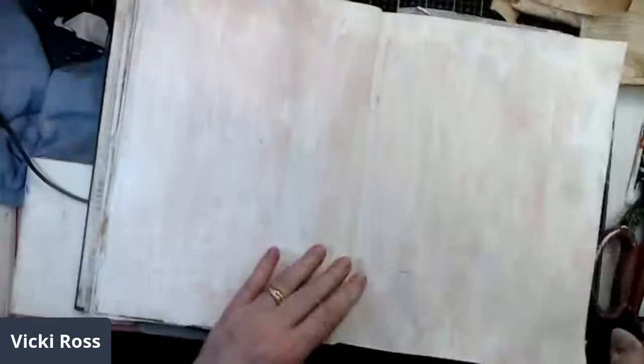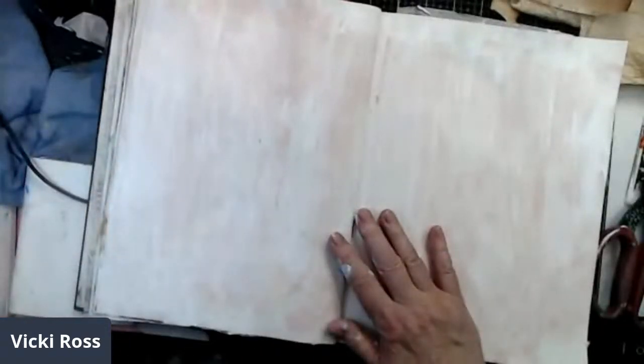You see how, I mean, it's so subtle, but the white has a shiny look and the pink is matte. Just repetition with variation.